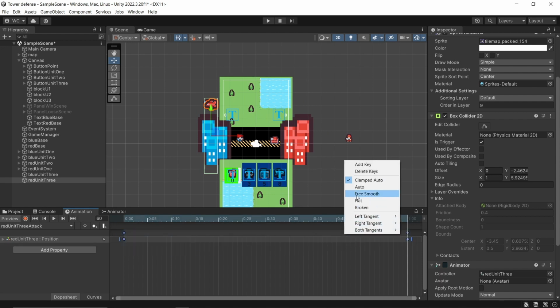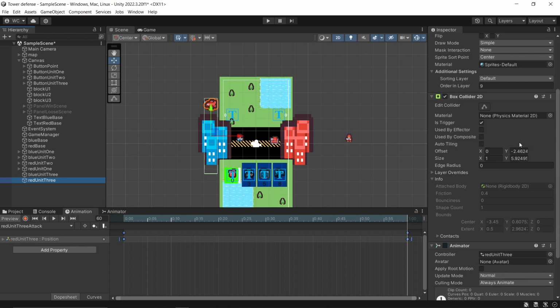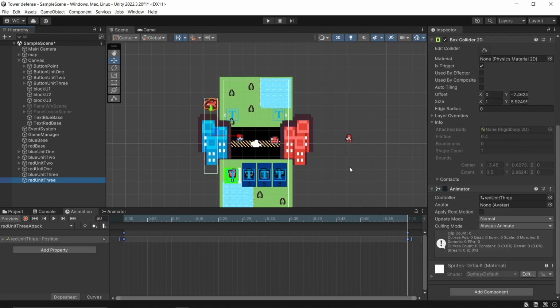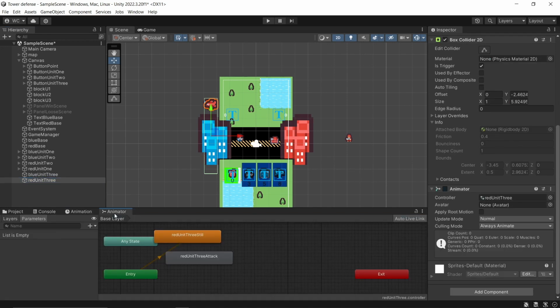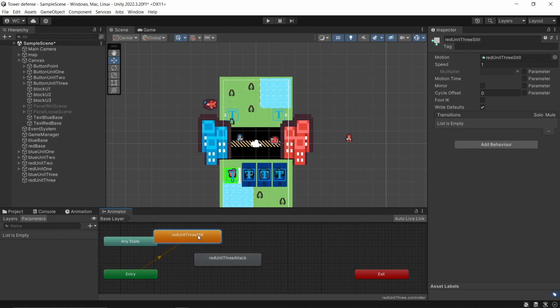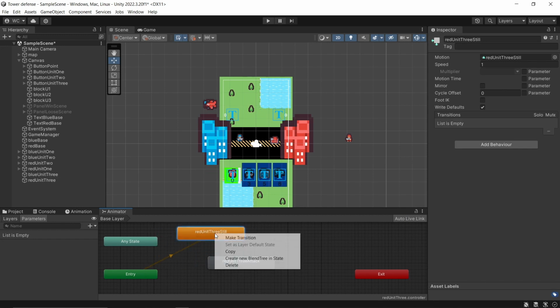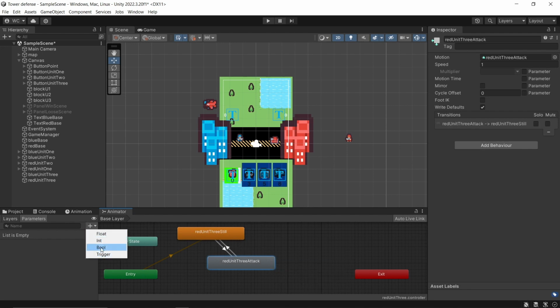Remember to highlight both of them, right click, set the scale thing to auto. There we go. Awesome. All right, and let's reselect the item here, scroll on down. Oh, actually, before we do that, remember we've got to go to the animator. Let's right click, make transition, right click, make transition. Let's add a parameter, a bool, and just put it as attack, enter.